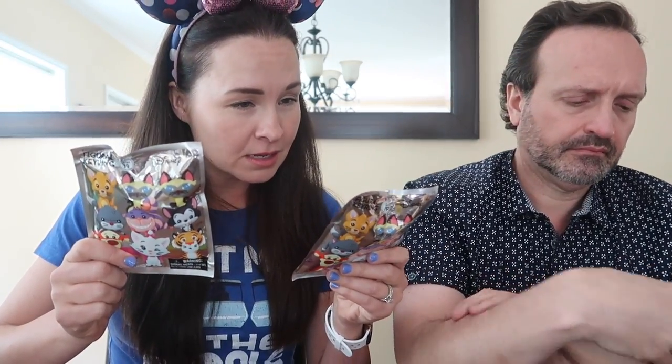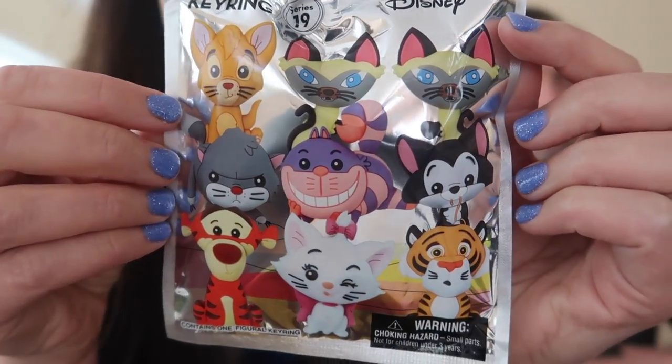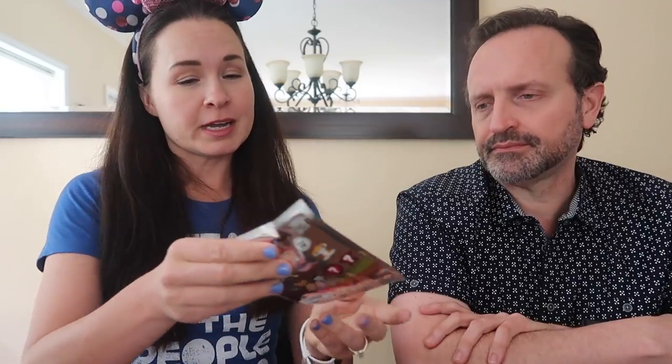That's the end of pins, but we do have two kitty cat Disney figural key ring blind bags. I'm not going to name the cats, but I'm going to show you the possibilities. There are 9 regular possibilities and two chaser possibilities, which they don't even really show you what they are. I already have this one — someone gave it to me. The ones I really like to get are, of course, these four. Do you recognize anyone on this? — Tigger. — Tigger's on there! Do you know what the other tiger's called? — Tony? — Not Tony, but that was a good guess — Tony the Tiger. These are two separate characters.